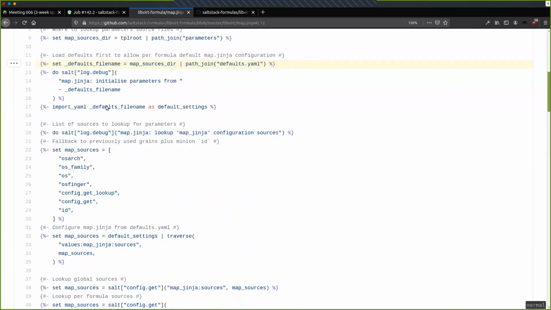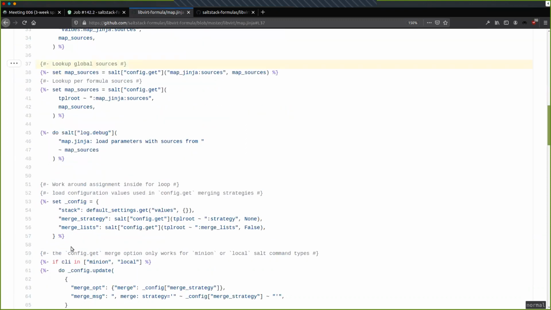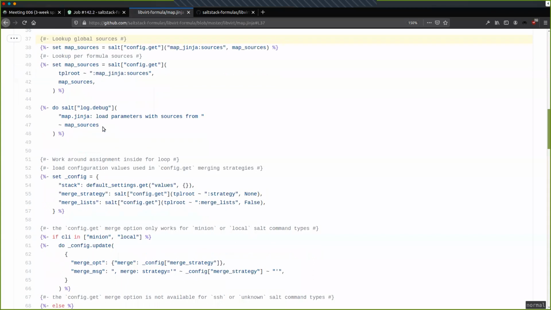We have a default here, and just after that we are doing config get at line 37. So you have all the code here. We are loading from the defaults for the formula itself, and then we allow the user to override what is done in any defaults, if provided, by doing a config get map Jinja sources.